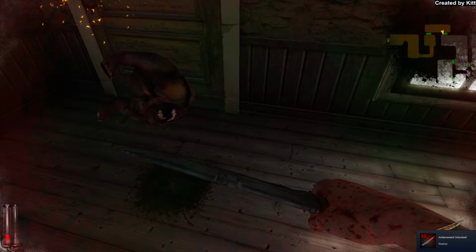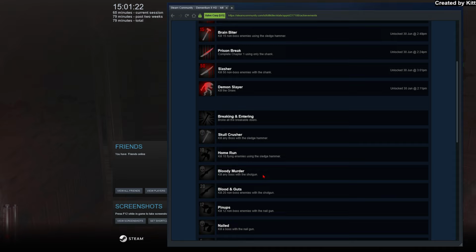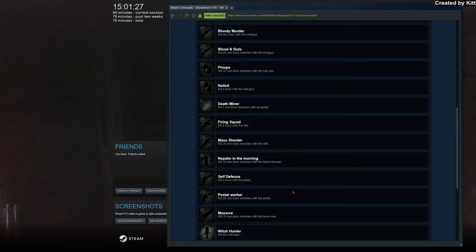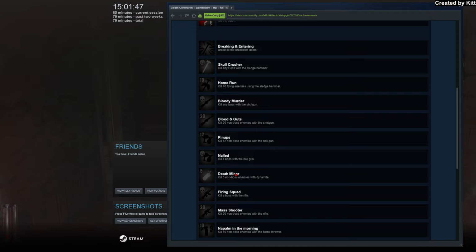Oh, 50 kills already, huh? Did I miss? Let's see. I thought there was also a 25 kills achievement. I got my brain. Alright, flying enemies. So I can start to use the weapons. I have to remember the dynamite, 5 non-boss enemies.